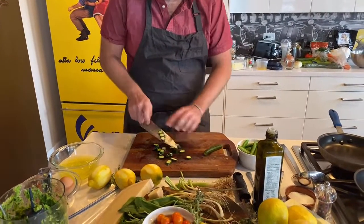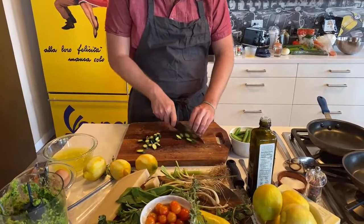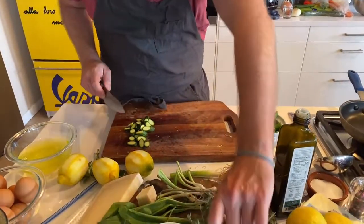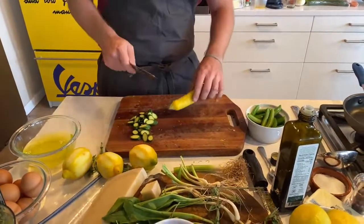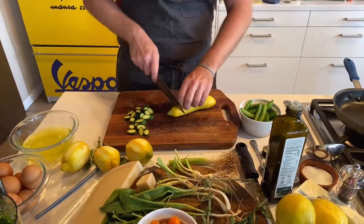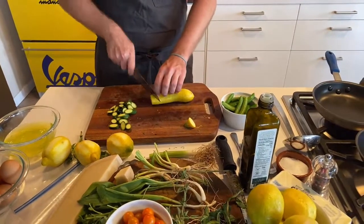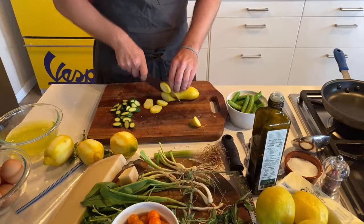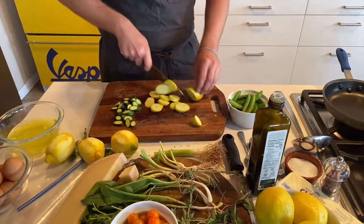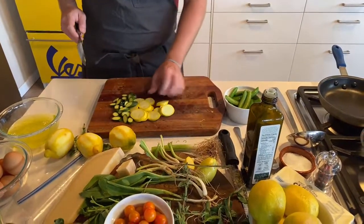Such cute little zucchinis. They're adorable, is what they are. I also feel like a giant right now. Yeah, these are normal size. Don't mind this machete I have right here. All right. So I'm gonna cut those to mimic each other. Perfect. Put those next to each other.